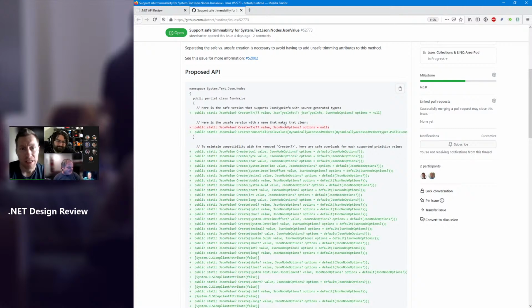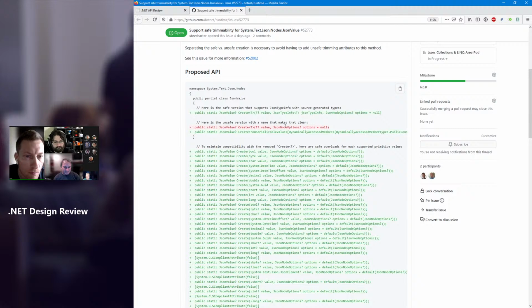I mean, the other alternative is you just name the old one create, and then all the new ones you create, you call differently, like create linker friendly. I mean, it's a bad name, but something else that basically ties them all together, right? But the 99% case is you want to call create with what I'm going to call a primitive value. Don't care what anybody else thinks it is. Like I want to call JSON value create string, int, double, whatever, right? And so I want that to just work.